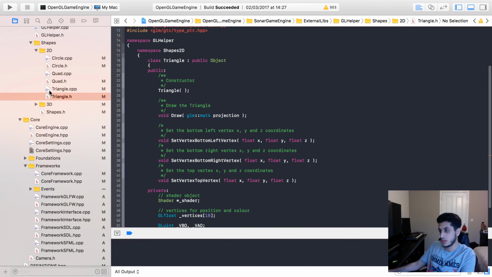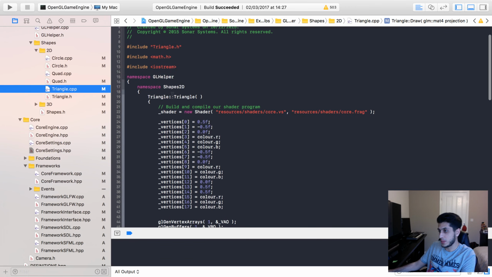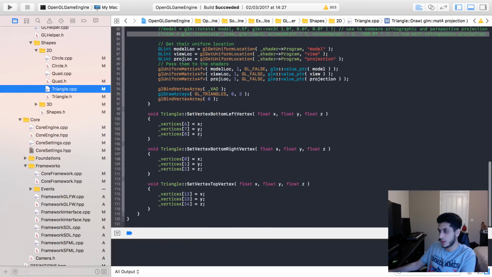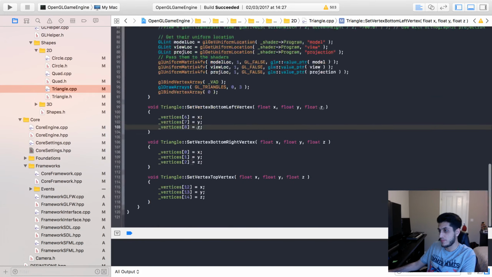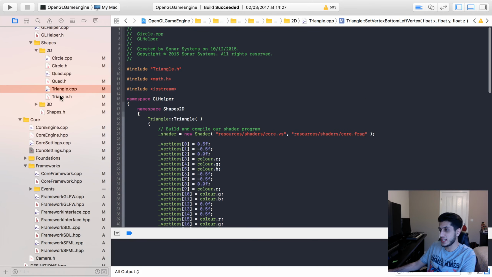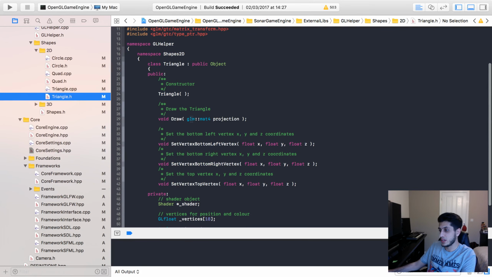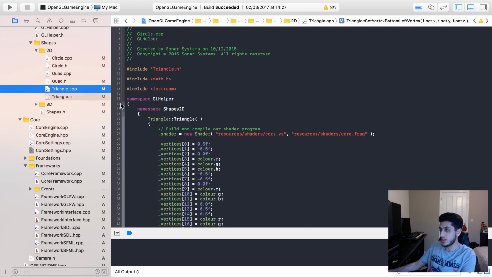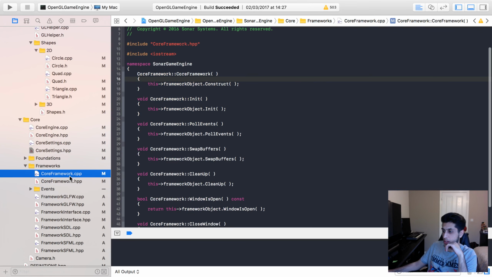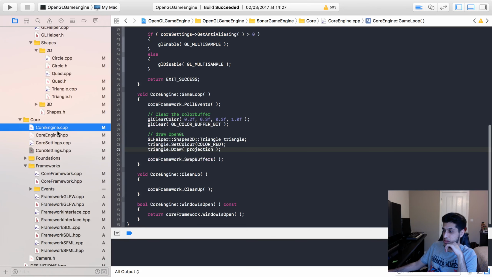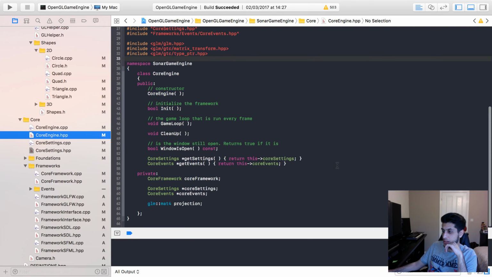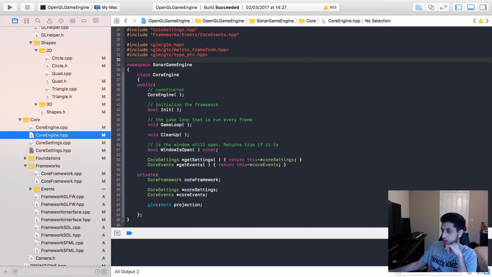So in the triangle.cpp, I don't know whether I should comment it in here, because at the end of the day you would go in here and have a look at what the commenting situation is. I did do it in the core settings, just as a starting and the ending, like in core framework. I haven't commented that yet, that still needs to be done. I'll leave that for now. No, I think because we've done it in here, that's fine.